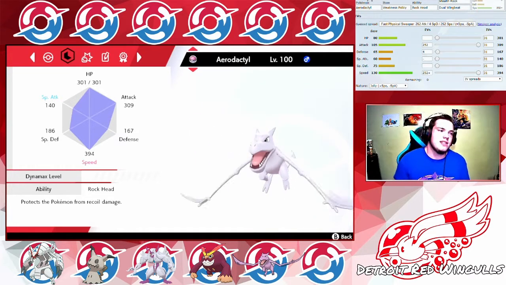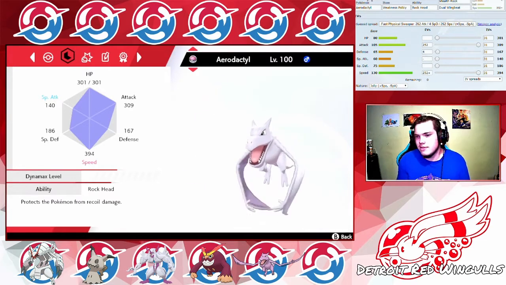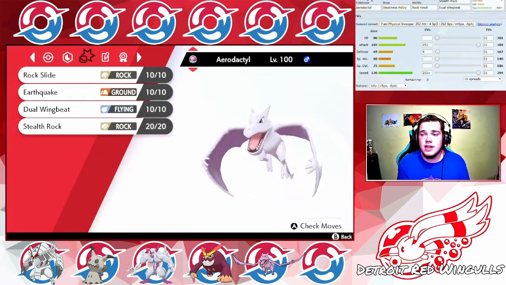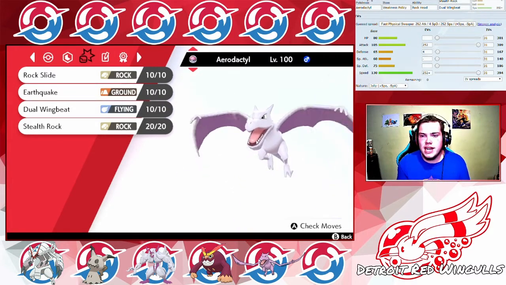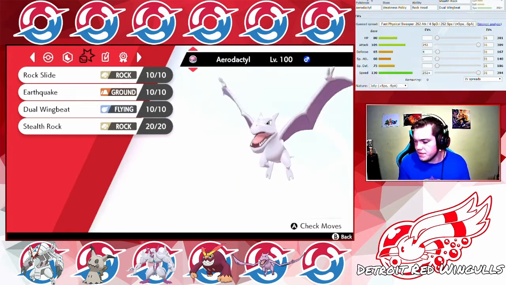Running again max speed, max attack. I think I've brought the same kind of Aerodactyl every week, essentially, but I did change up the moveset. I swapped Tailwind for Stealth Rock. That's the only thing that changed. Rock Slide and Earthquake, obviously good moves. Rock Slide is STAB, Dual Wingbeat is STAB too, as well, for those grass types.